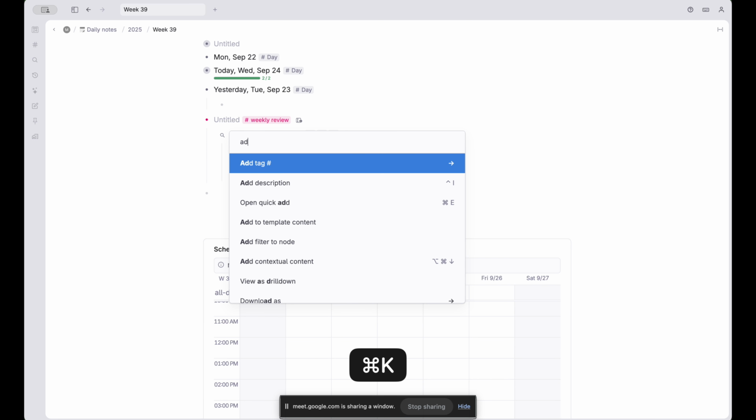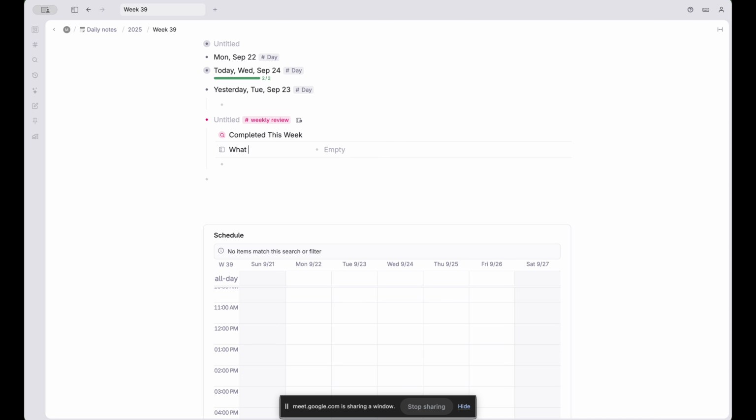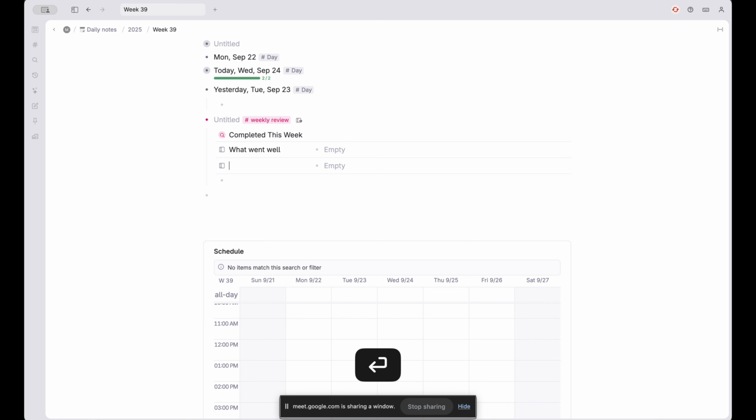And maybe I want to add that to the template. Maybe I want to add in a field of just, again, start simple, just a simple text field. What went well? And maybe what needs improved. Add that to the template. And yeah. More marketing stuff.